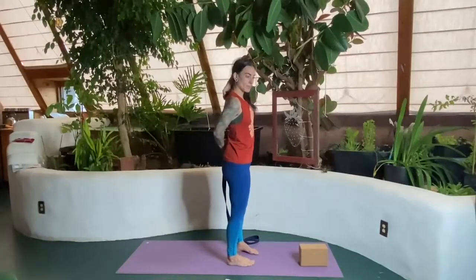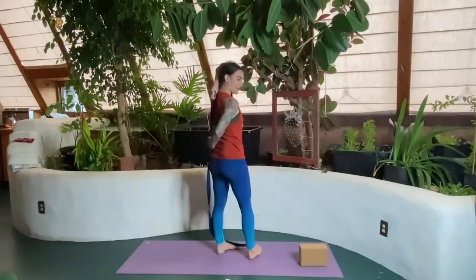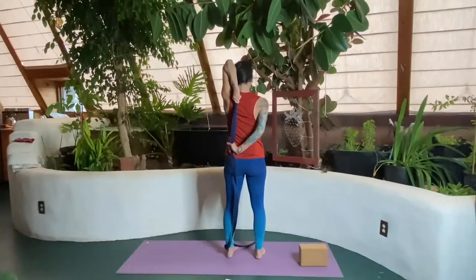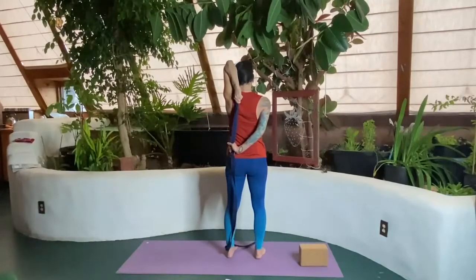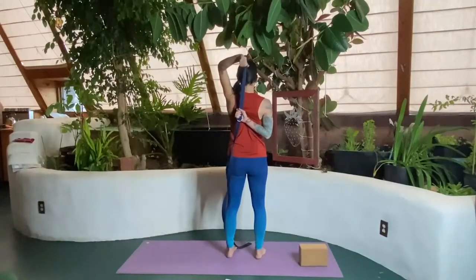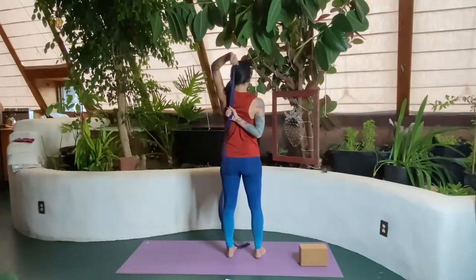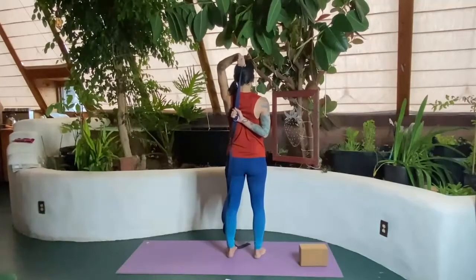What's the rest of the body doing? Tadasana, standing nice and tall. So I'm just going to give a little pull down to stretch the top arm. And breathe. Each thing we do, work within where you're at. Don't force. If you feel resistance, back off. Just enough. Now pull up. Pull up with the left hand on the strap, which glides the right arm higher up the back. Still standing nice and tall, Tadasana.